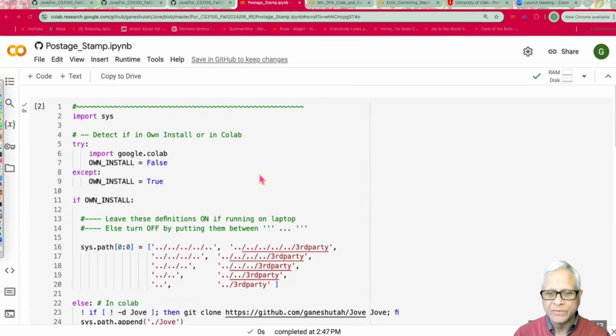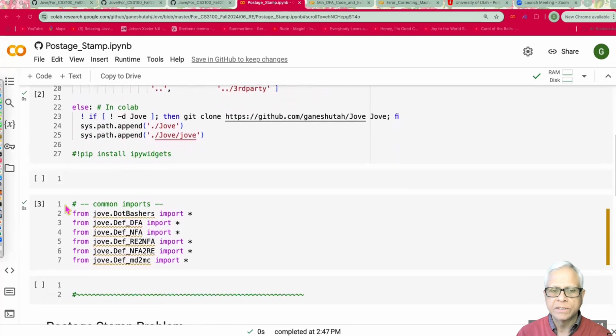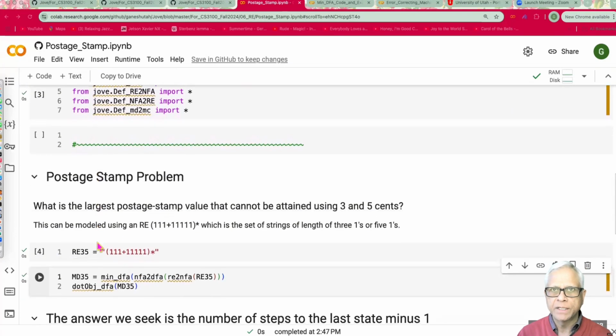Hello again. We are now going to do one more interesting exercise, which is postage stamp problems. This is also known as the coin problem or McNugget problem. It involves trying to see whether you can combine integer valued stamps in a certain way, such that you are asked to compute the largest postage that cannot be attained. And for that, we are going to pick relatively prime numbers.